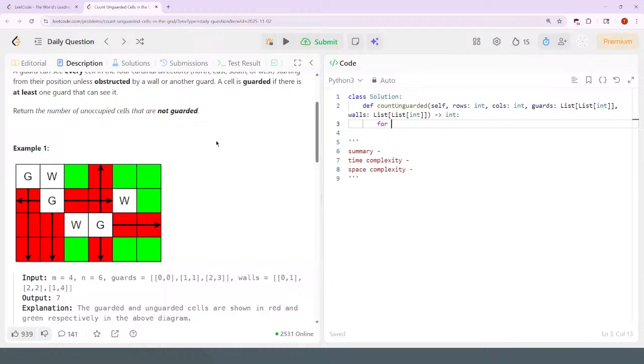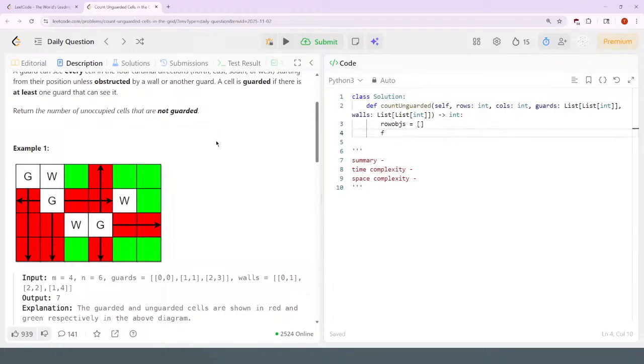Okay. Let's say row objects, make this a list, and this will track the position of every guard, and I guess this might be a 2D array. For every row, which is an index here, it's going to keep a list.